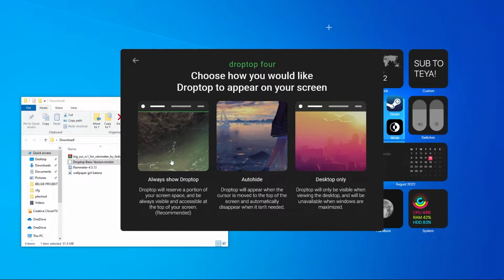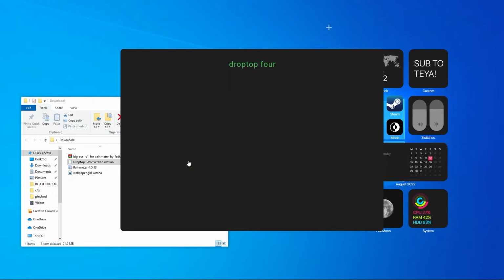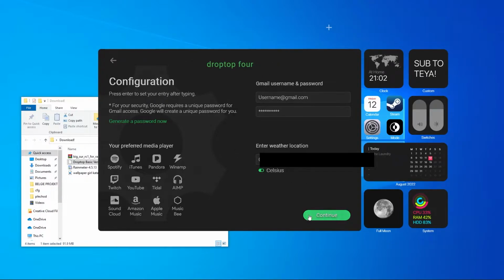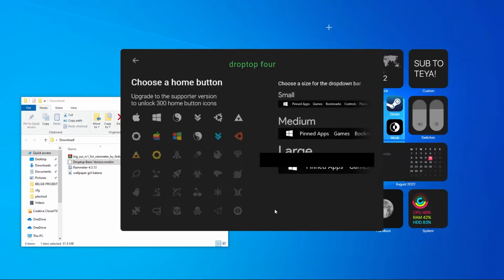Select Always Show Droptop. Set your weather location. Select between Celsius and Fahrenheit. Set the home button you like, and choose the small drop-down bar.